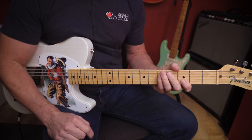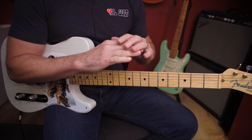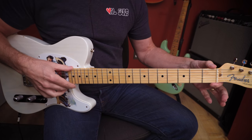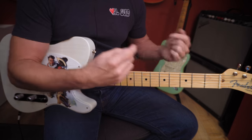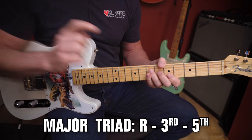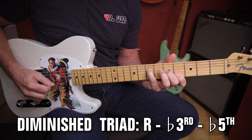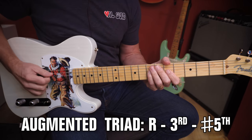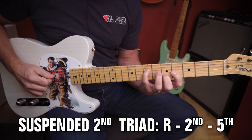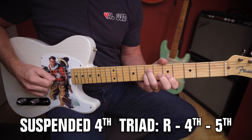Let me review all these quickly. These chords — major, minor, diminished, augmented, and the two suspended chords — are basically all the triad types you'll ever run across. Now we have a way to change any one of those major chords into any one of these types. Formula for major chord: root, three, five. Formula for minor chord: root, flat-three, five. Formula for diminished chord: root, flat-three, flat-five. Formula for augmented chord: root, three, sharp-five. Formula for suspended second: root, two, five. Formula for suspended four: root, four, five.